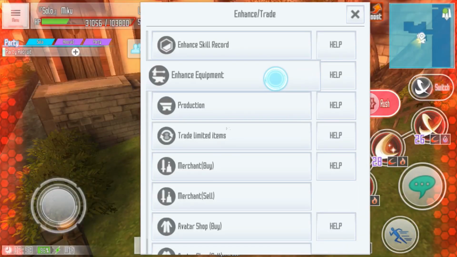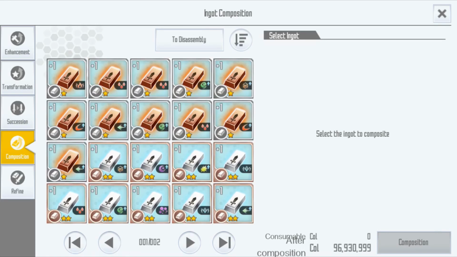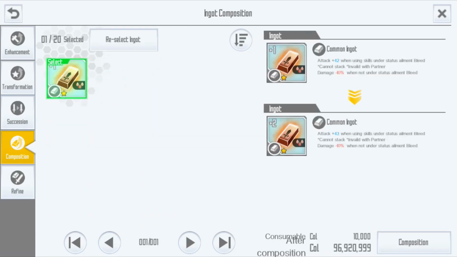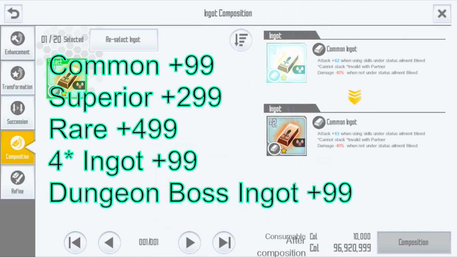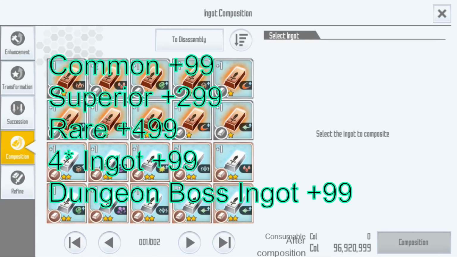You can compose the ingots as long as they are the same, and by the same I mean they have the matching description, rarity and percentage. Composing the ingots will make them stronger. Common ingots can be composed up to 99, superior up to 299, rare up to 499, dungeon boss up to 99, and 4 star ingots also up to 99.